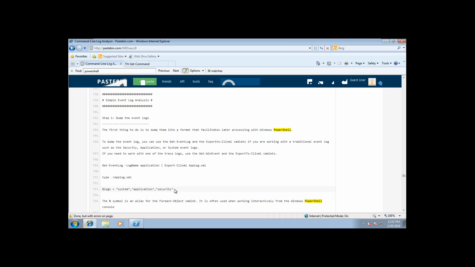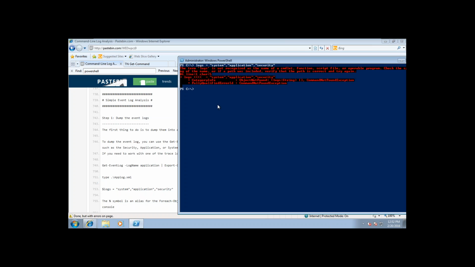Now I'm going to do another little trick. This is a trick that I really like. Okay, so I'm going to do another little trick, and I'm going to say logs equals system, application, and security.